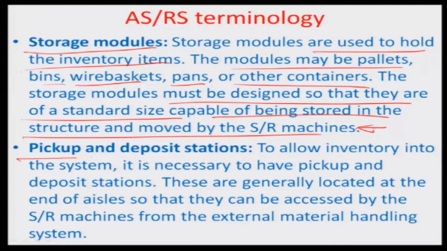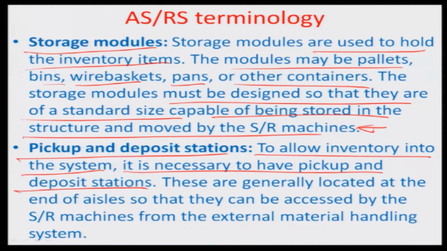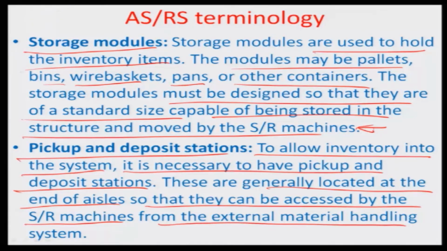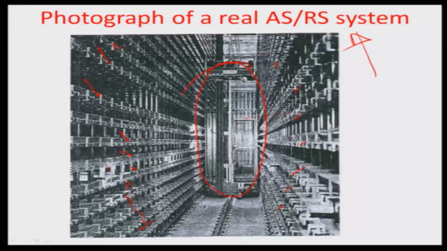And then there are pickup and deposit stations, which allow the inventory into the system. It is necessary to have pickup and deposit stations. These are generally located at the end of the aisle, so that they can be accessed by the SR machines from the external material handling system. So this all combined together formulates the ASRS system, as you can see here.